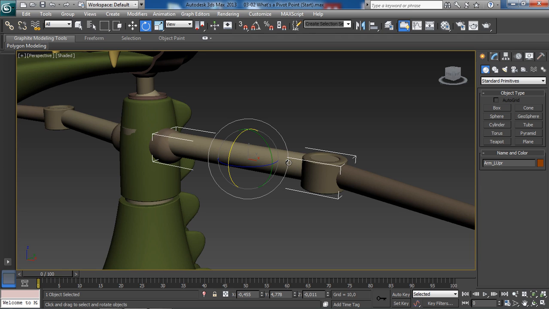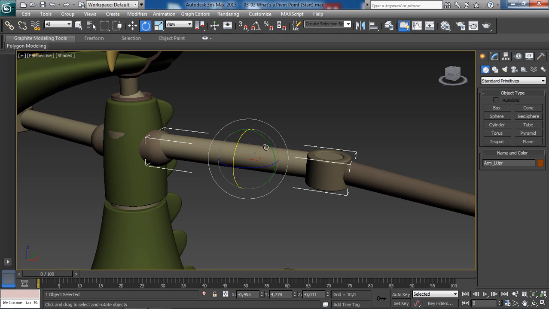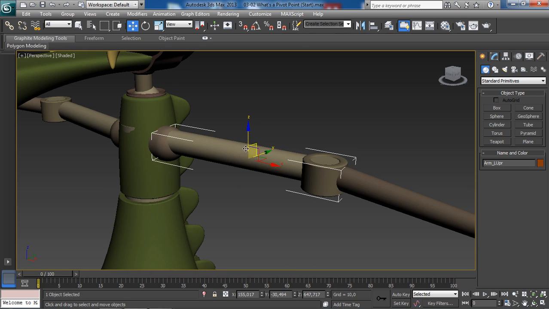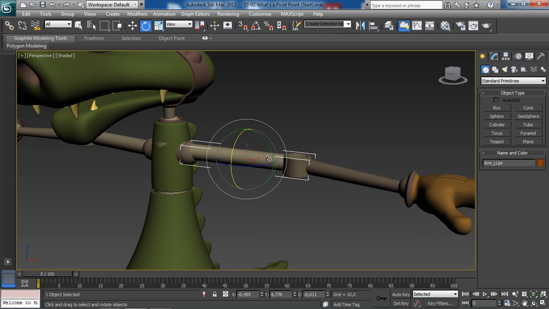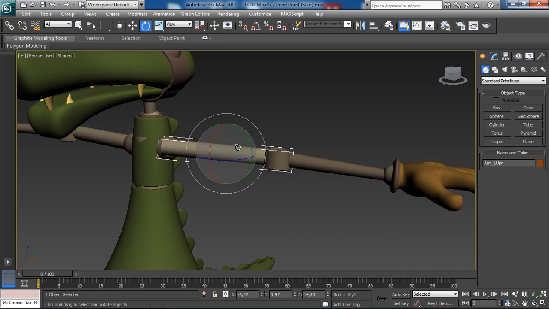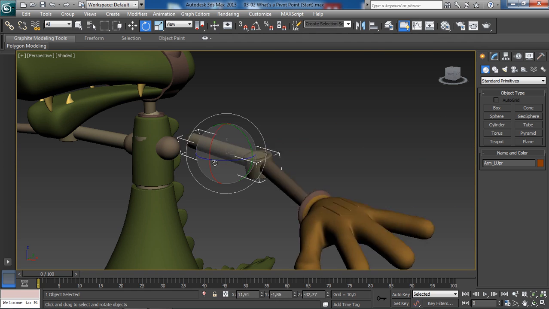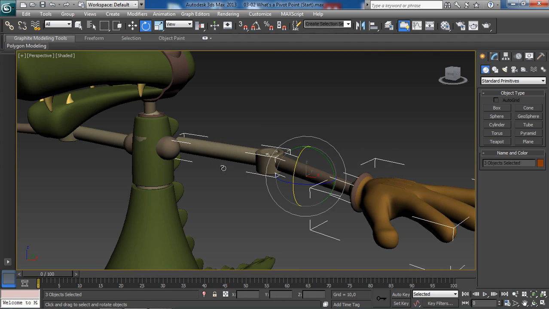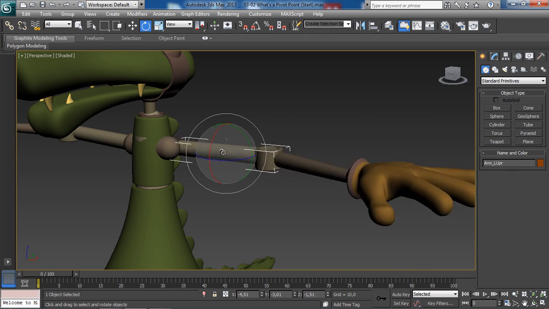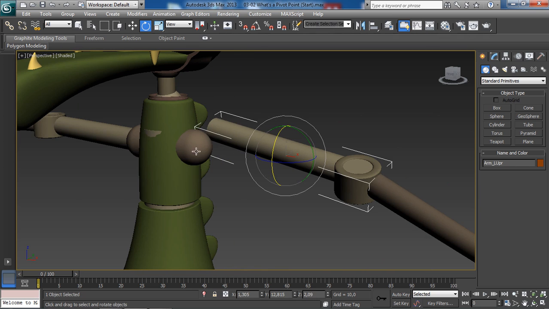Now the question is, how can we adjust the position of this pivot point? Because as you can see, with the actual position of our object's pivot point, we are not getting a realistic behavior of the arm. The upper arm instead should rotate from around the shoulder, this spot over here.